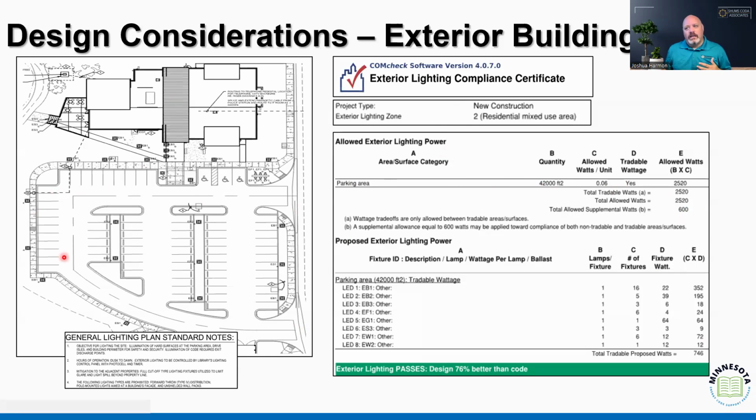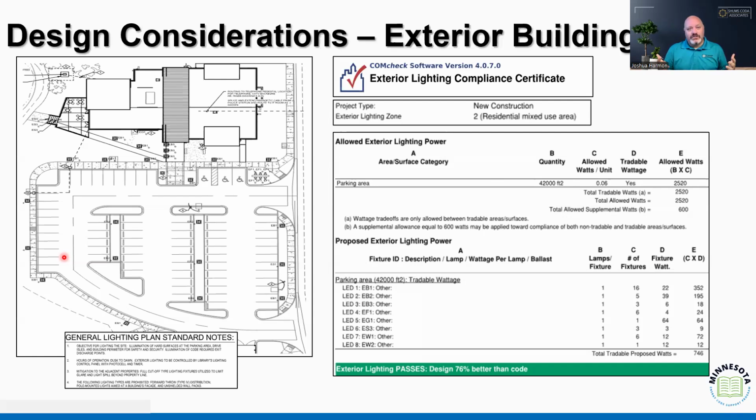Now remember, what we don't see incorporated in this is the building lighting. So I don't like to assume. I'm not a big assumer. This is specific to lighting. I want to see if there's building lighting. Is there decorative lighting? Is there ground lighting? Is there security lighting? What is going on with that building? Because again, that needs to be calculated into the exterior building lighting calculation.